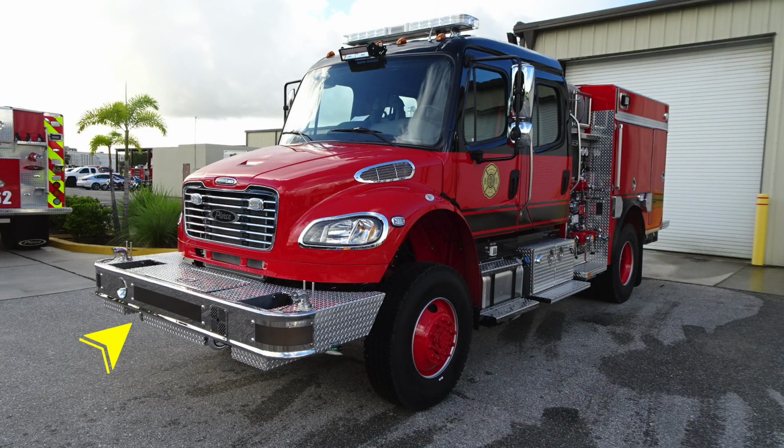Under the front bumper, you'll notice there are 2 open-ended tow hooks. These are attached to the frame rail. Moving up onto the bumper face, you'll find on the passenger side an air horn. Moving to the opposite side, driver's side, you'll find your PA speaker siren. Moving up onto the bumper extension, you'll find 2 1.5-inch discharges. You'll also find 2 open storage locations for hose, and also in the center you'll find a tubbed covered storage location.